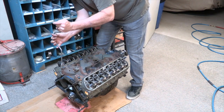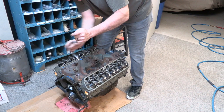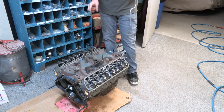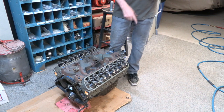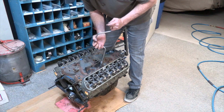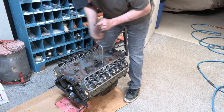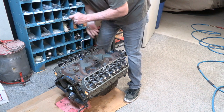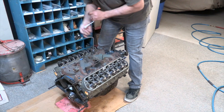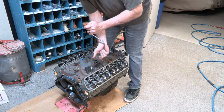So right now I'm not tightening. I'm not even getting down to the intake really. I'm just barely getting them screwed in. Okay, so now what I'll do, I'll go around it just like I did on the cylinder heads. You start in the center and you work yourself out to the outside. And if you're kind of gentle, it'll start to pull itself in just like it's supposed to, kind of set between the tapers of the cylinder heads, and you won't have any trouble.